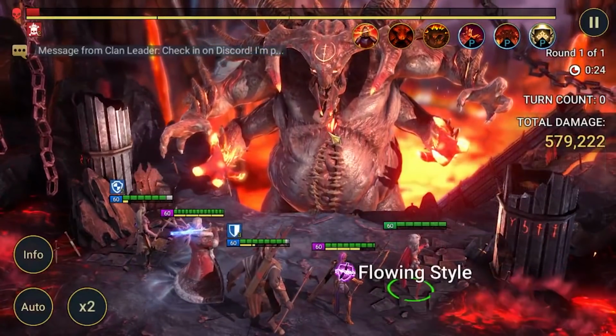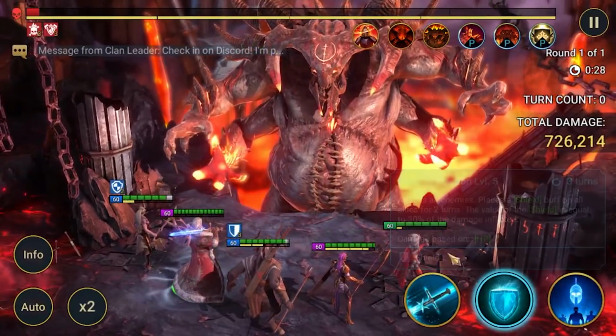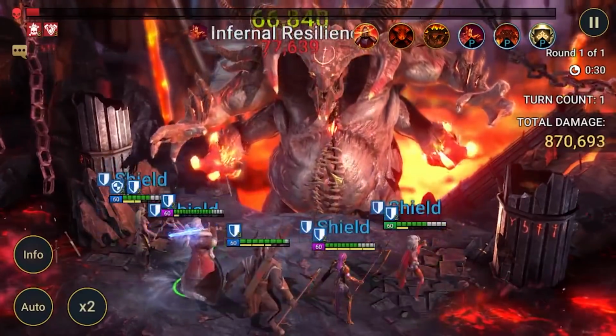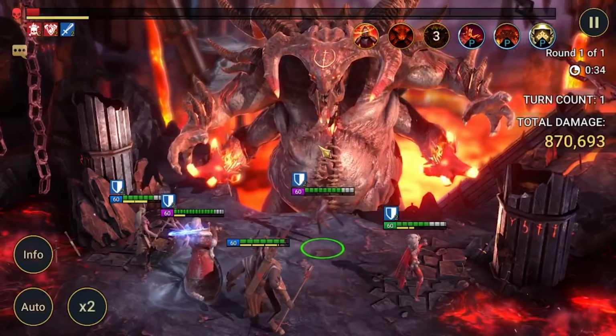So that's one little thing that changes. Then everybody else can use their DPS stuff as they will. Santa with the A2 with the shield, always on that first attack, is important. And that's the first turn.